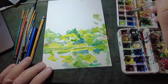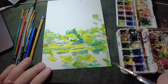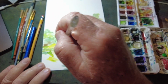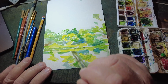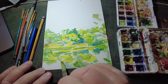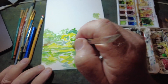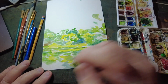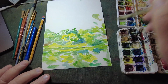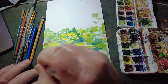I may end up using some gouache to accentuate some of this. See, there's so much light happening, but there's some super bright spots, and then there's some mid-light spots. It's hard to do it from memory because I don't really remember everything, and I'm making stuff up as I go along too. There's no way this is a photographic representation of what I saw, what Robin and I both saw. But I think it'll be close. Well, it'll have the feeling of morning.